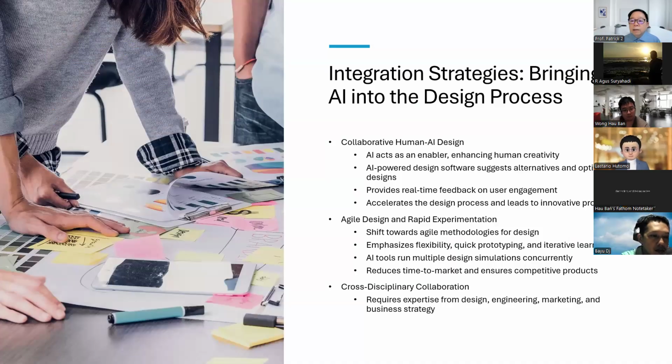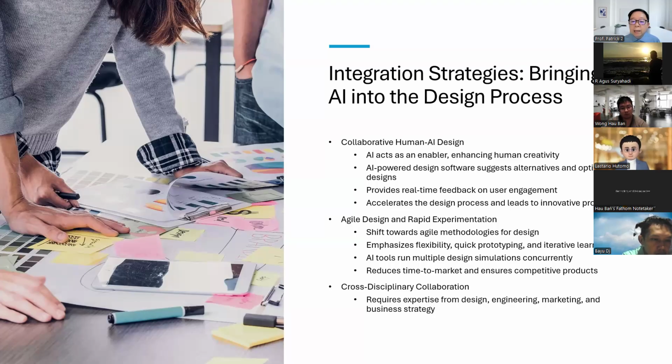So when we integrate AI, yes, we understand that the human cannot be replaced. So we are not saying that AI designer is going to replace the human. We always call this a human AI design collaboration. So AI acts as an enabler, right? It will enhance the designer. So now we have two types of product designer. One is the pure human product designer. The other one is the AI-powered, high-level product designer. Of course, we are moving on that, right? It's why all of you are coming in to learn the AI application in the business environment.